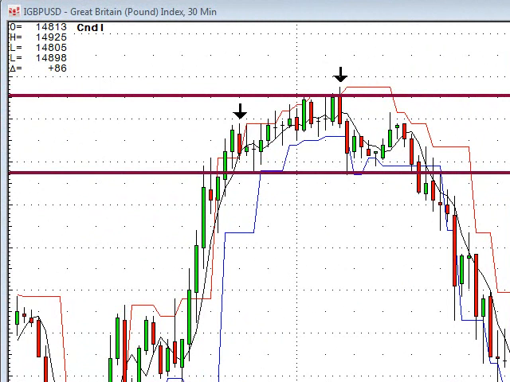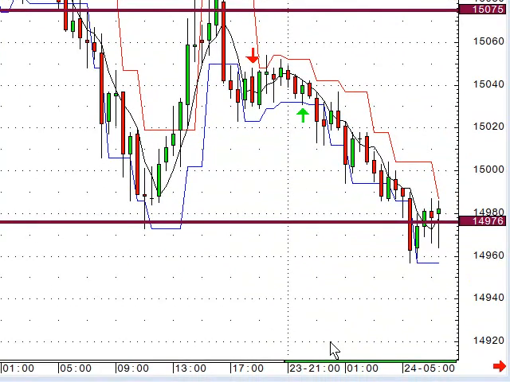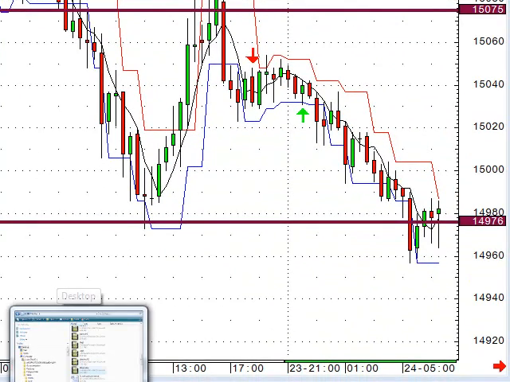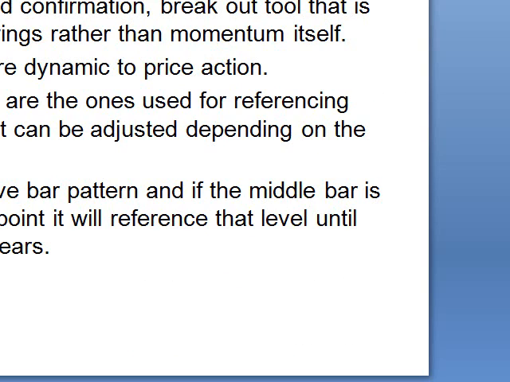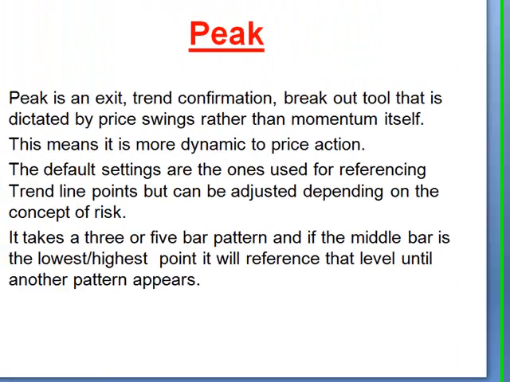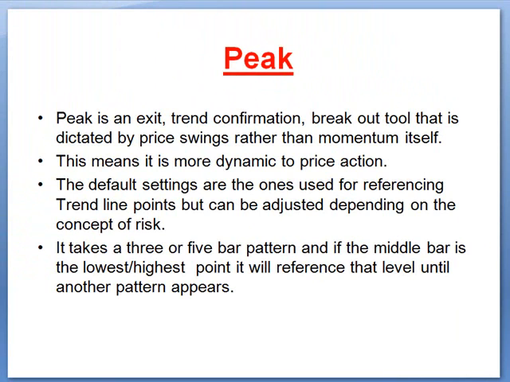The technique I'm going to show you today quite often enables you to still get involved, because it's telling you that there is a dynamic trend. Those two studies are what are called peak, or swing points, or fractals, and a very simple moving average technique. So the first thing we're going to look at is peak.